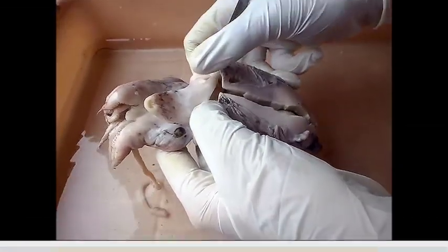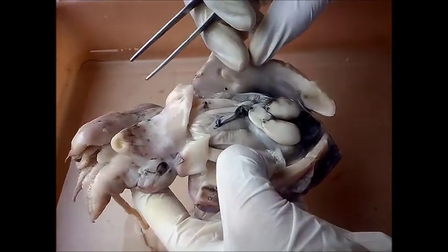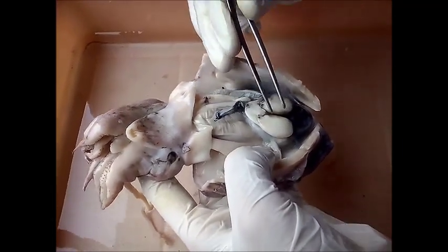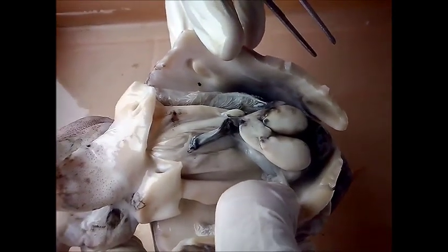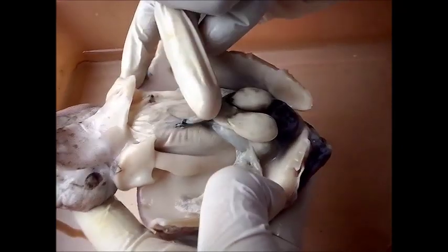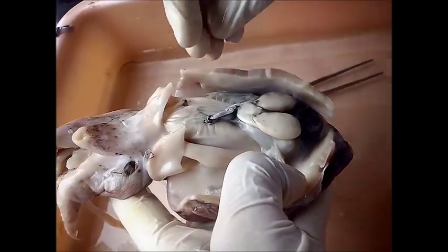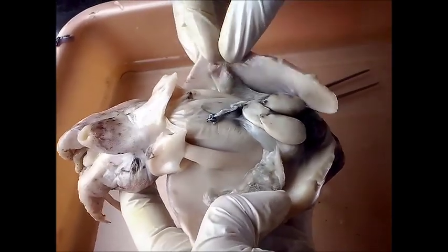After we made the cut on the ventral side from anterior to posterior, we opened the parts of the material and the first thing that catches the eye are these two glands — the nidomental glands. This is a sure shot method of finding out the sex of the sepia, in this case a female. In order to expose all the parts of the female reproductive system, one can easily get rid of the other systems, for example, the tinnidium.